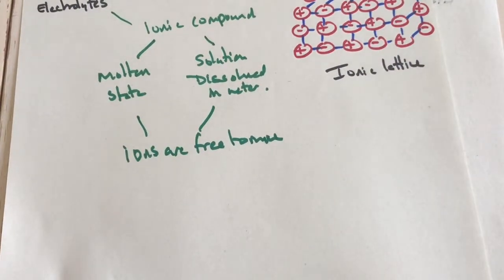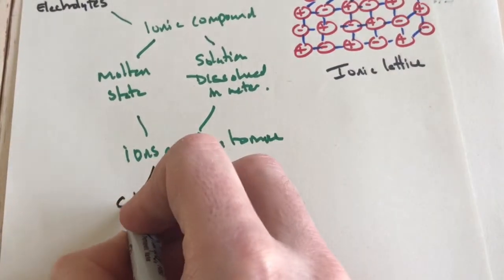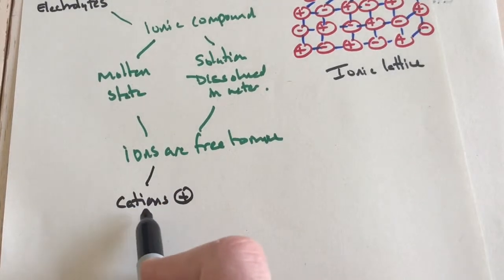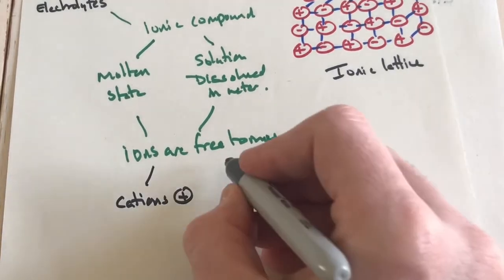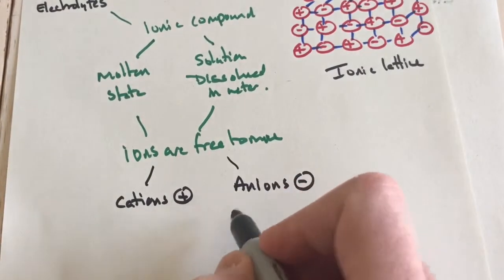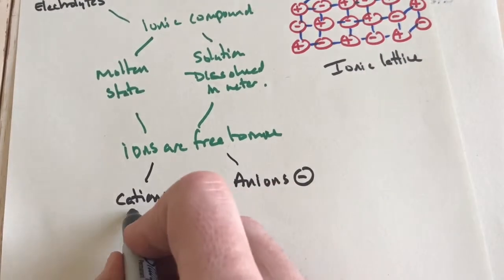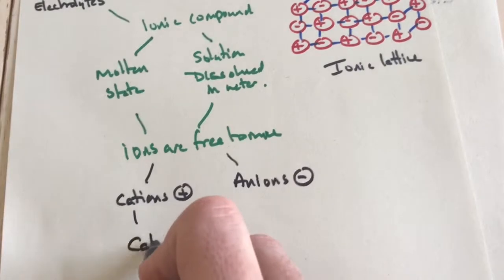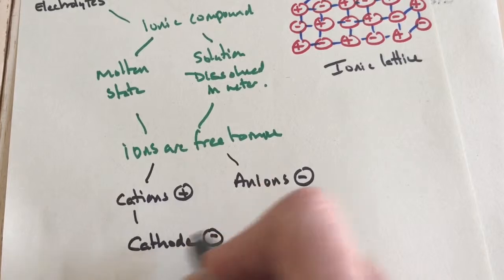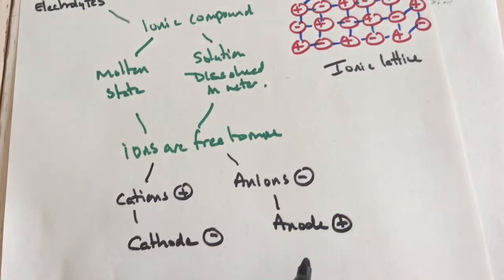The ions, let's classify the ions to help us understand this. So the ions we're going to have cations, which are the positive ions. Remember how to remember that? Cations, cats, and positive, I love them. And we have also the anions, which are the negative ions. There's the N minus, it's a negative ion. The cations, they're going to migrate to the cathode, which is negatively charged, and the anions are going to go to the anode, which is positively charged.